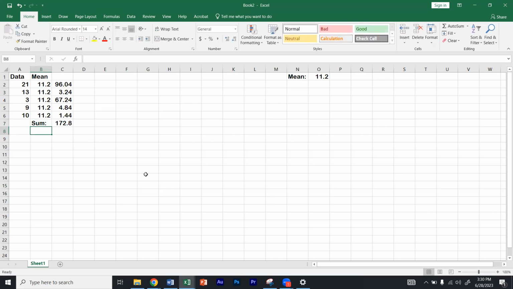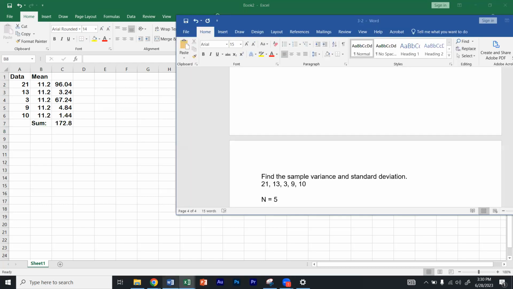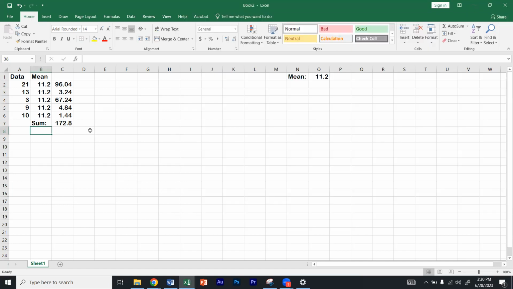What do I do with the sum? This is population or sample, guys. This is sample. So I have to divide it. I'm going to make it bold. I have to divide it by not 5, 1, 2, 3, 4, 5, but by 4. Okay. And then I have to take the square root. So I'm going to say variance. You can just write var, that's totally fine, is simply this number, sum divided by 4.